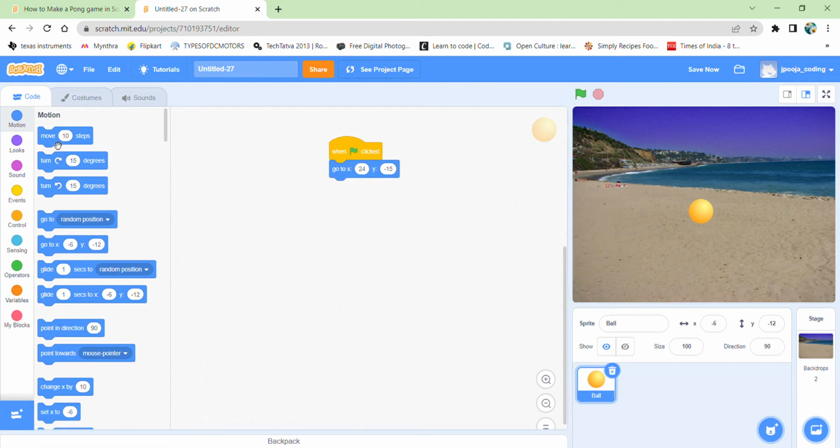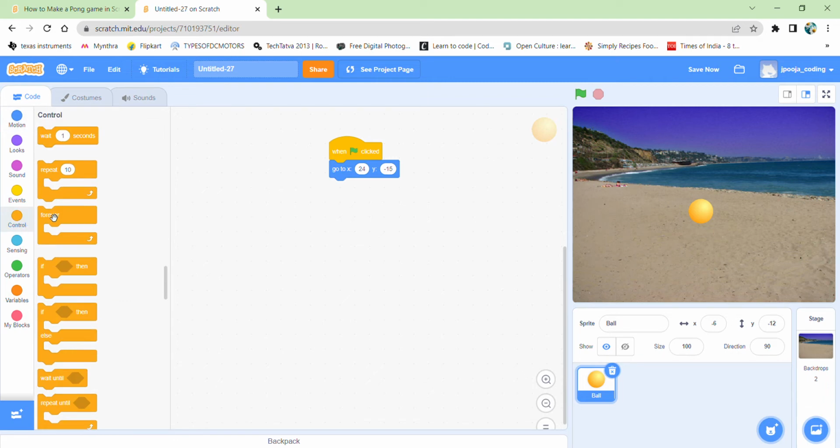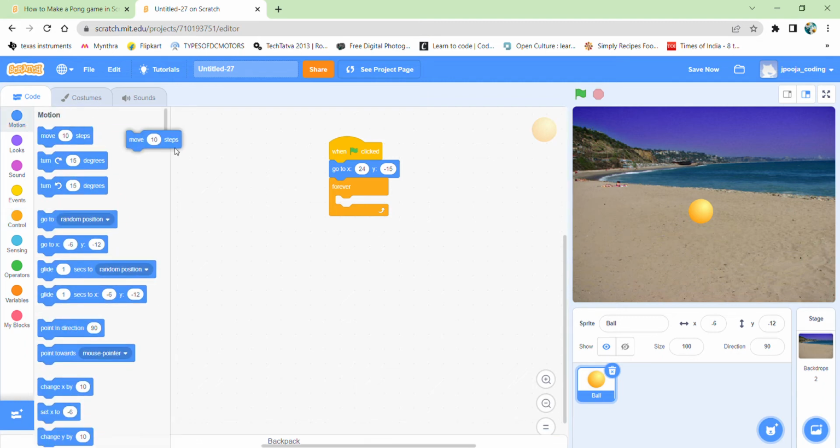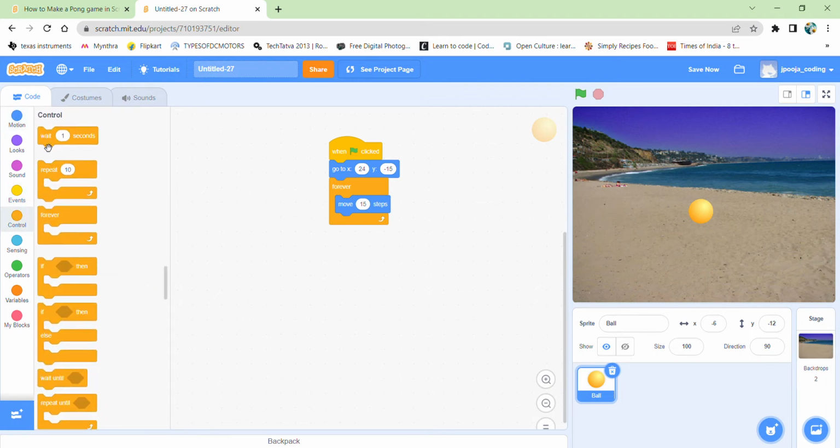Then I want it to move continuously from the left edge to the right edge, so I'll take a forever block. Then I'll take move 10 steps, or I can make it 15 or 20. I will also add a wait block, say 0.1 seconds, so that it goes slowly and I can see the movement. Now let's see how it's moving.